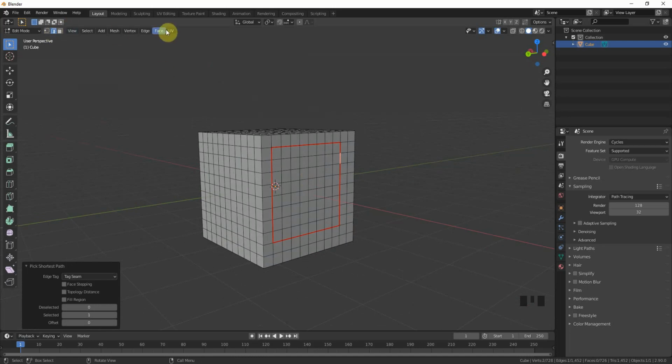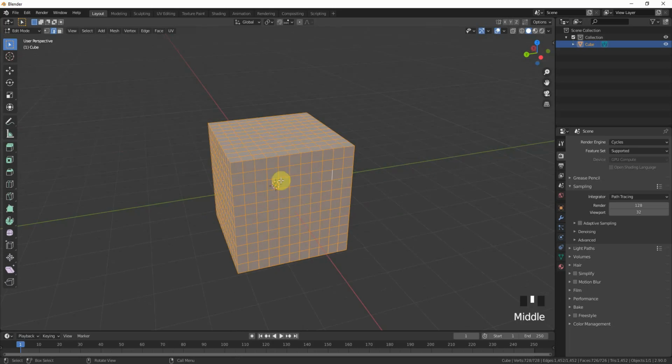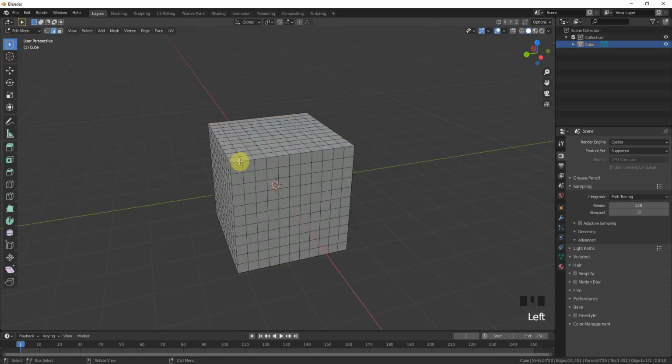So if I was to go to the edge menu, and we'll select all, leave the edge menu and clear seams. Okay, so if I wanted to mark seams, start from scratch, I could Control click over here, and it's already set to tag seam. I could Control click down here, Control click over here.